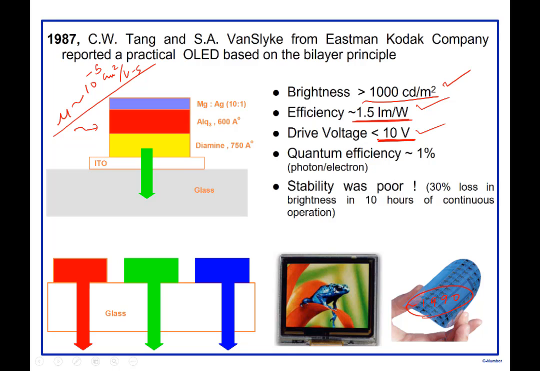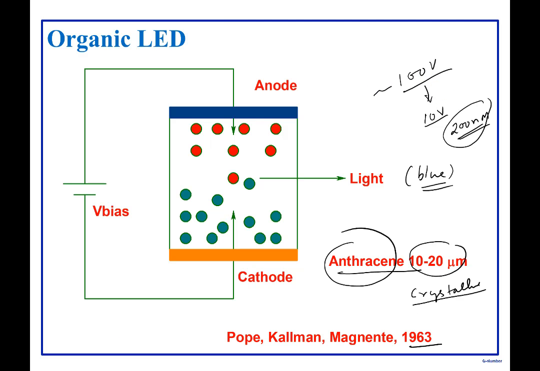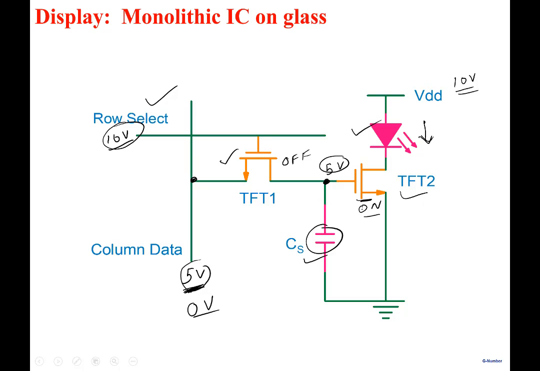Now, once the organic LEDs were invented, note that to make a full display, I require an LED and I require a TFT. Until that point in time, the TFTs were made using amorphous silicon. This was the dominant technology. Now, amorphous silicon, what was it on? Glass. And this amorphous silicon on glass was a relatively high temperature process. They would heat up amorphous silicon and deposit it on glass. So this was a high temperature process.